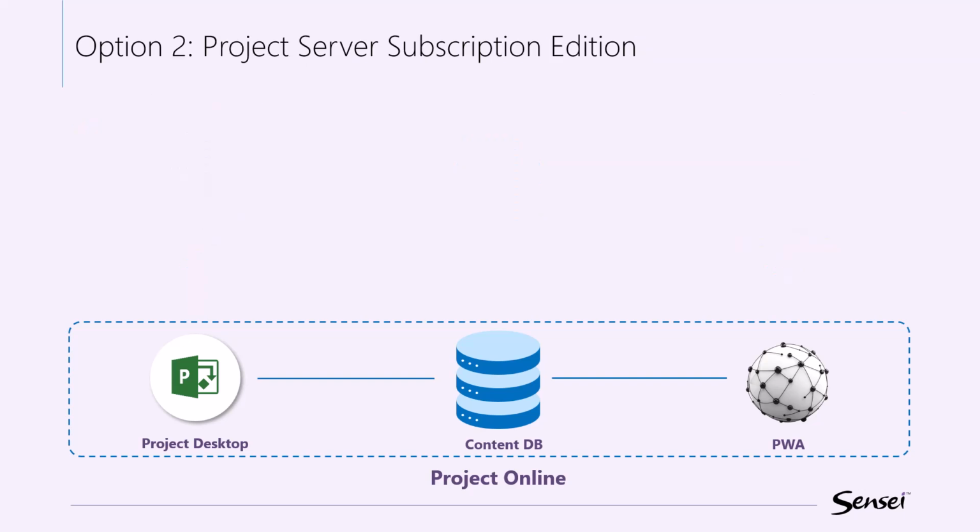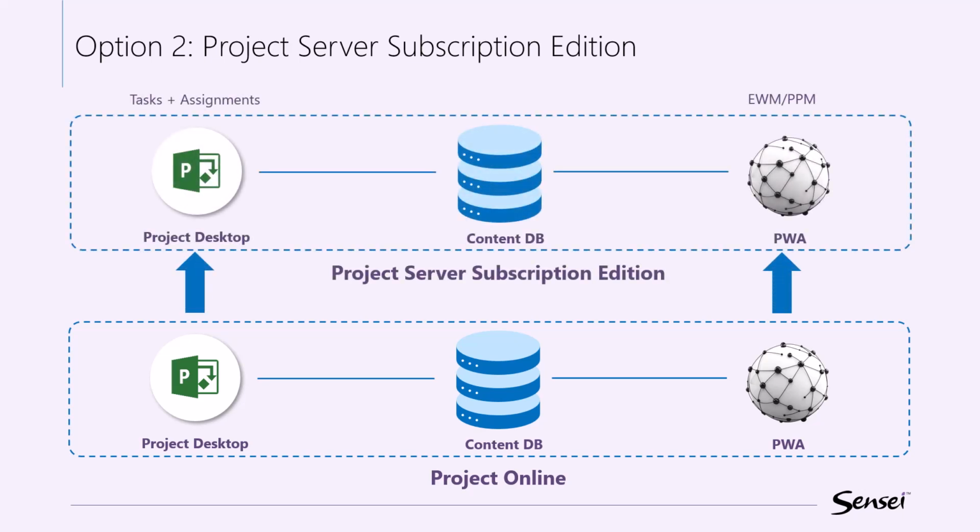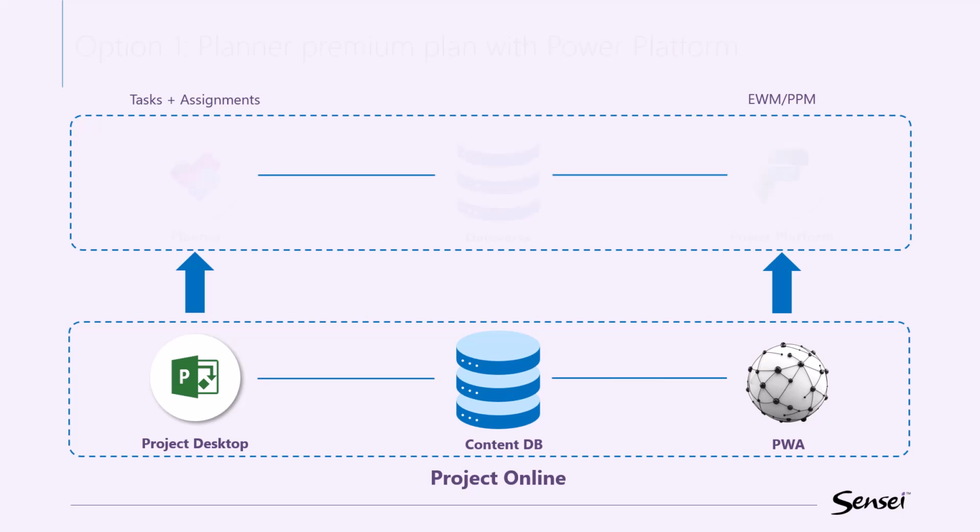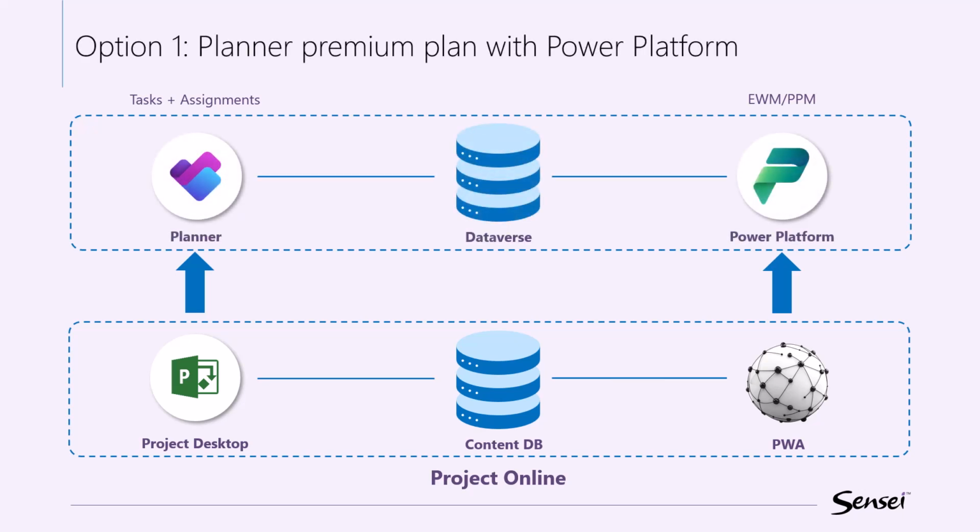The second option is to do a migration from Project Online to Project Server Subscription Edition, where you essentially get the same functionality as you have today, but your organization is now responsible for hosting the infrastructure as well. Chad is intimately familiar with this option, and he will walk us through what the migration looks like in a few minutes.